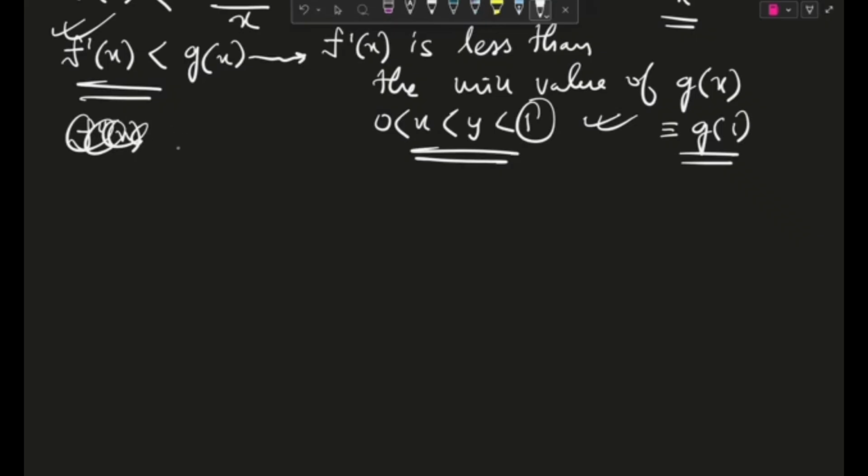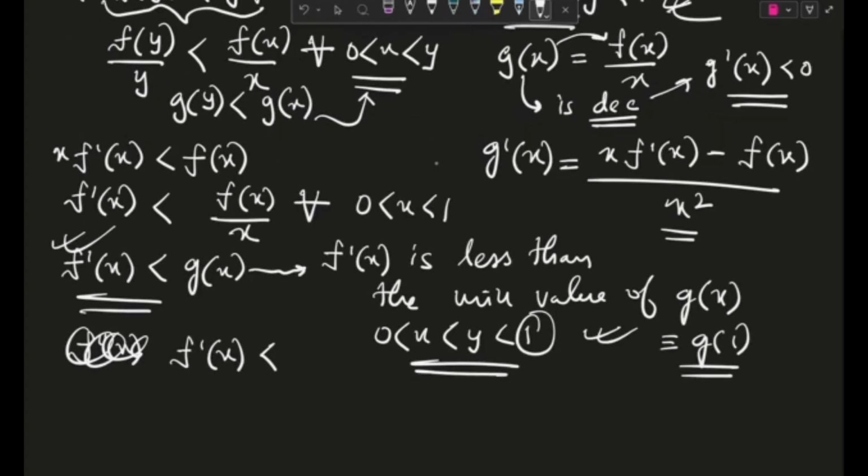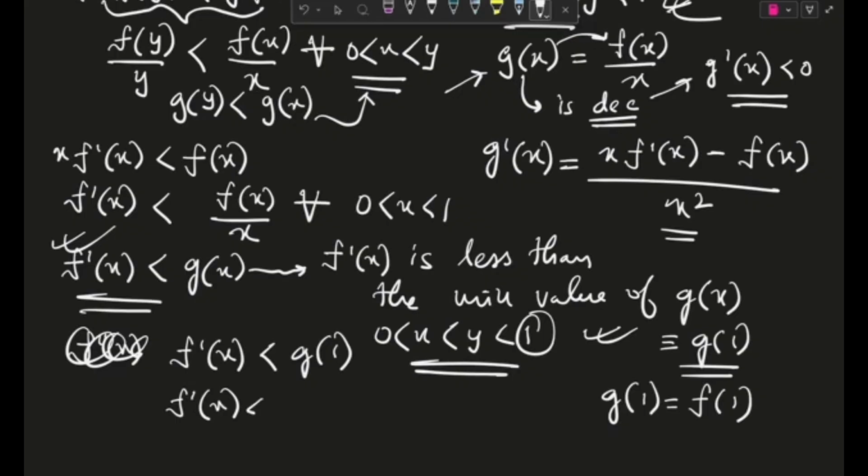And so we can write down that f dash x has to be actually less than your, sorry, this becomes double dash, I will rewrite. F dash x is less than your, just a minute. So I changed the page, I took it a little up to show you something. Basically what we will write is, here we can write g of 1, right? Now g of 1 is nothing but f of 1 from this expression. So what we can say is f dash x is less than your f of 1, which I guess was present in one of the options. Okay, this is a very good conclusion we arrived to. I will check the options later on.